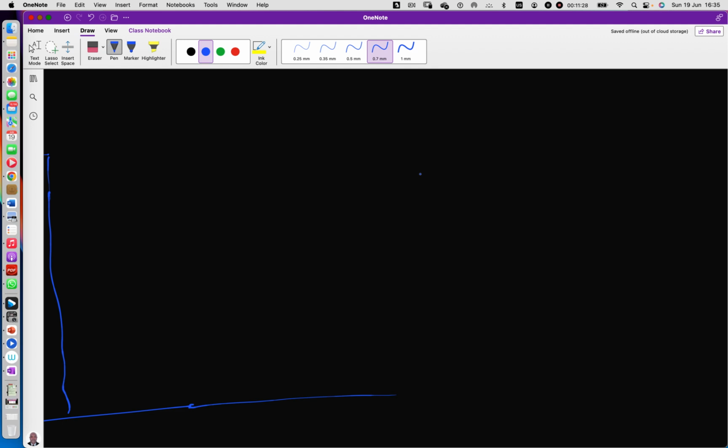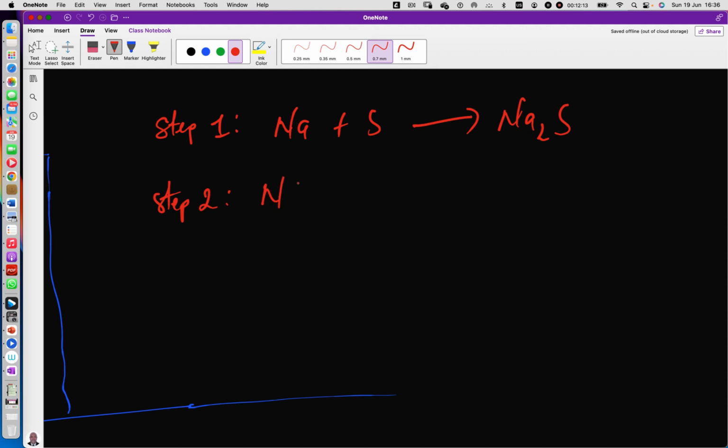Note, sodium fusion is converted into sodium sulfide. Two, the sulfide ions are then identified using sodium nitroprusside. This is how it goes. Step 1: Na plus S gives us Na2S. Step 2: Na2S plus Na, a complex type of compound you would not know, with CN, that's cyanide, gives Na4 and five, and so on.